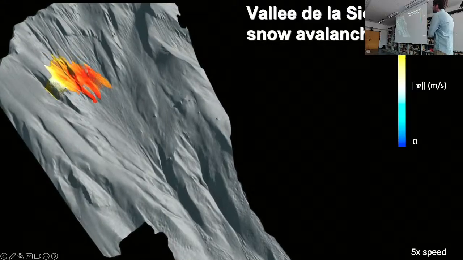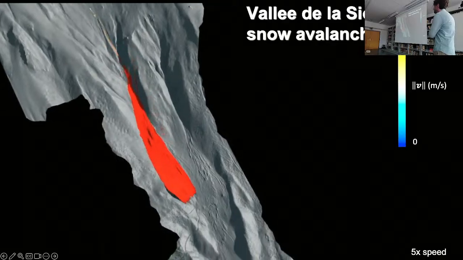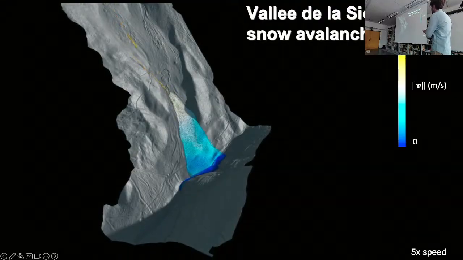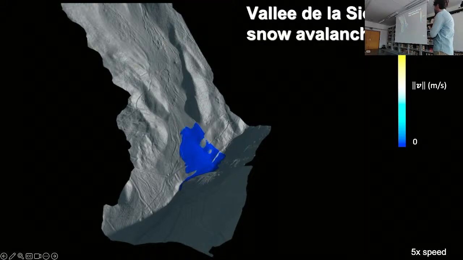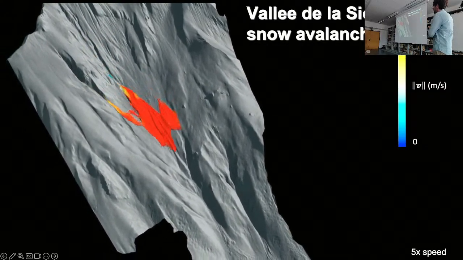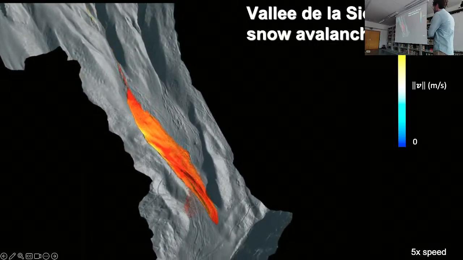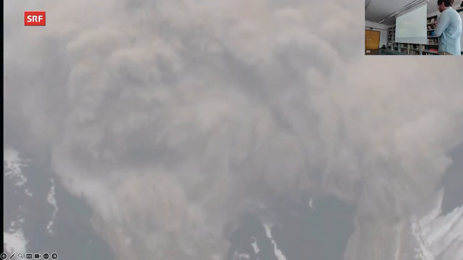And then finally, as we progress, we are interested in applying this model to real events. As a group of alpine mass movements, this is sort of our job, right? This is the terrain of Vallée de la Sionne, which is a test site for snow avalanches in Switzerland that we operate, or that SLF, the Swiss Federal Institute for Snow and Avalanche Research, is operating. But we are also interested in seeing if this rheology that we are having here can also be applied to different events.